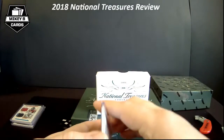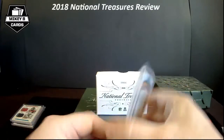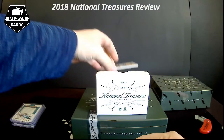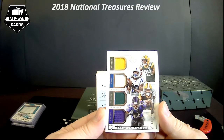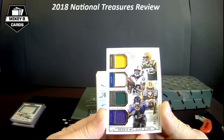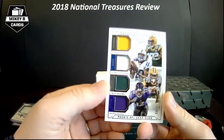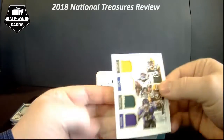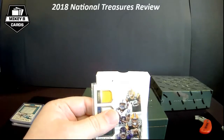Behind it we have an interesting card — this would be a tough one for a breaker because you always hate it when there's multiple players. Here's a four-color, four-patch, 20 out of 79 — MVS, Darius Fountain, Jamon Moore, and Jaleel Scott. Almost looks like a traffic light: green, white, yellow, purple — a little bit of everything in that card. Really nice quad patch there.